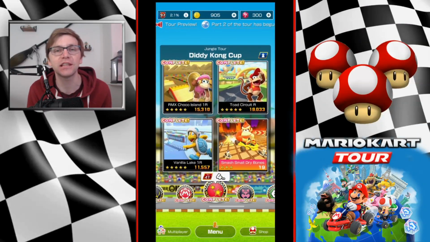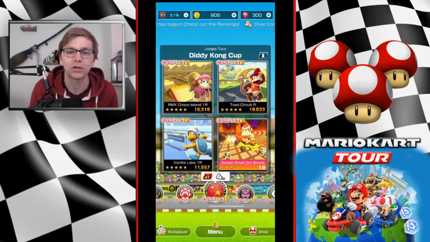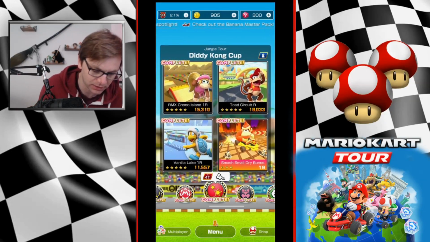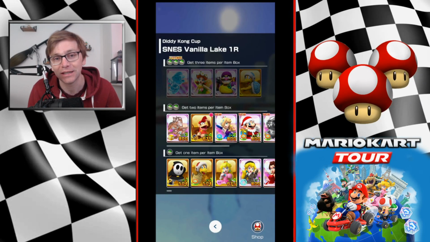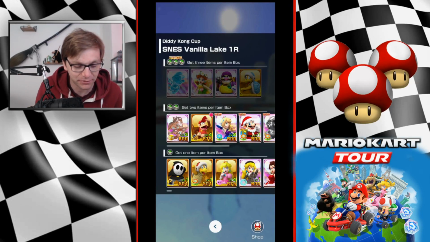Today we're taking a look at Vanilla Lake 1 in reverse for the second half of the Jungle Tour in the Diddy Kong Cup. We're going to be talking about how to get a high score, how to maintain combo, looking at driver, kart, glider setup as always. Now, personally, in terms of driver options, I have none on the top tier. We have Ice Mario, we have Daisy Fairy, and we have Wario Hiker.